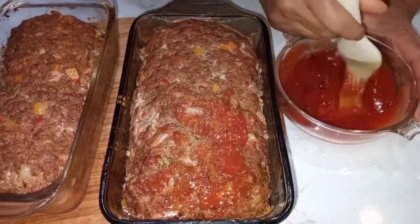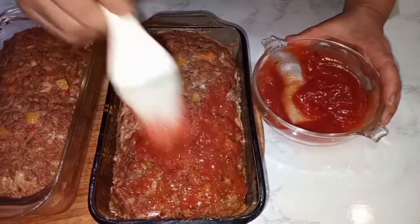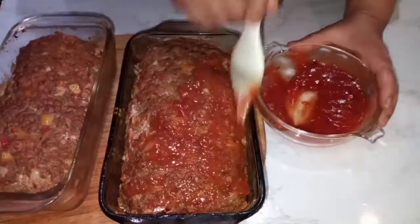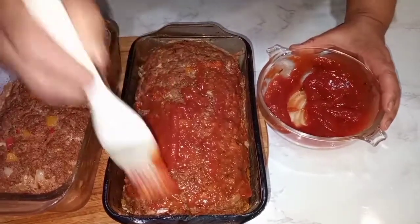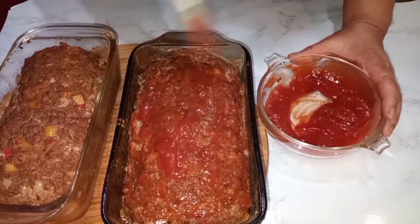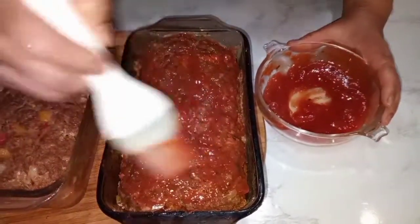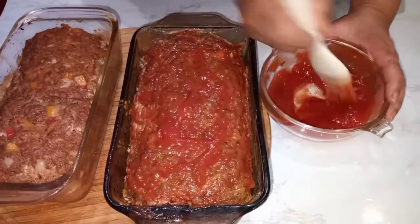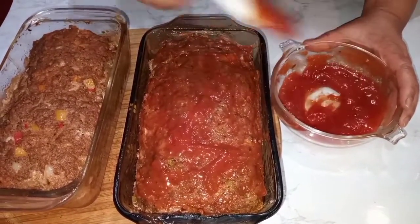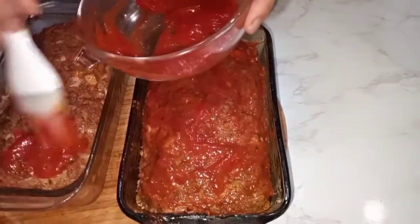So I had just removed the paper. You remove the wax paper, just cut it off, and then you're gonna baste this. And you're gonna put it back in the oven for 15 minutes.